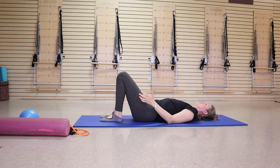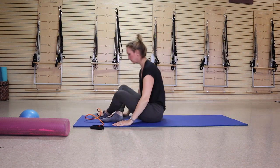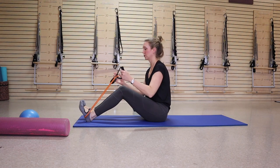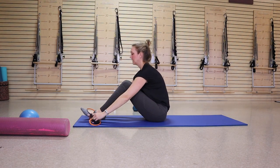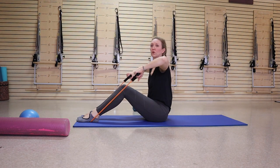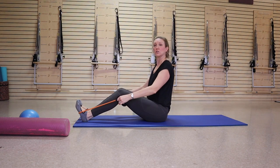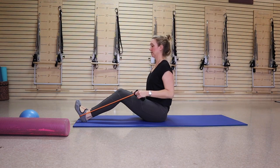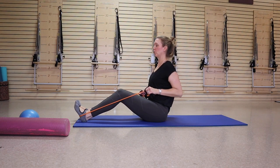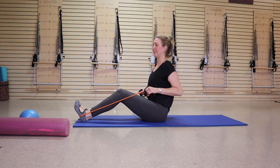Balls are going to go off to the side. Bring yourself up — you're going to grab your band and just put it in between your feet right around the arch, or you can put your feet down if you feel like it's going to slide off. You're just going to do a row. Everyone tends to shrug up on their row and row really high, and that's not what you want. You want to pull down and back. Sitting up really tall, exhale as you pull back — pull your elbows towards your body and back behind you. Squeeze that scapula together as you pull back and kind of pinch it together.